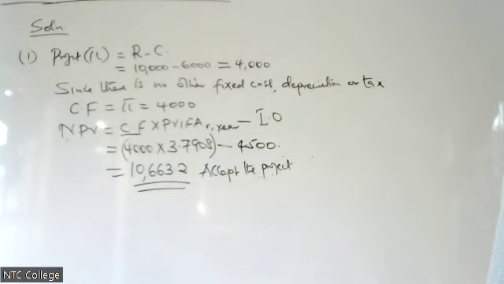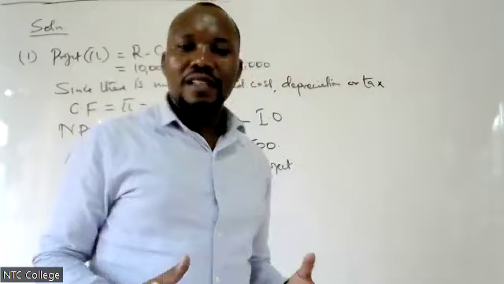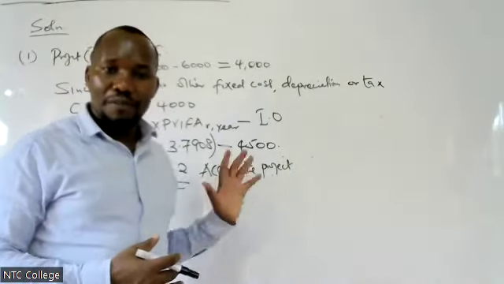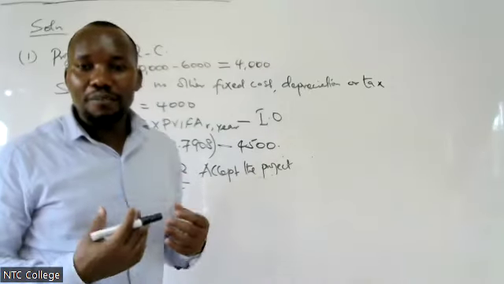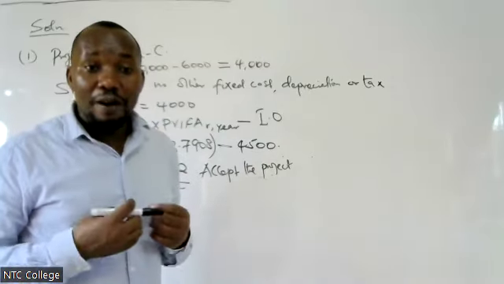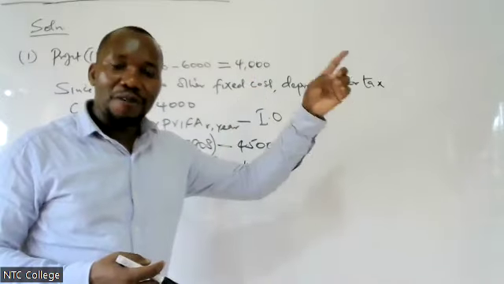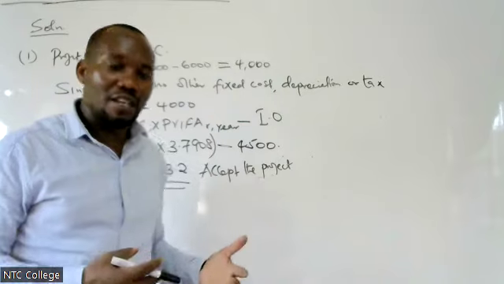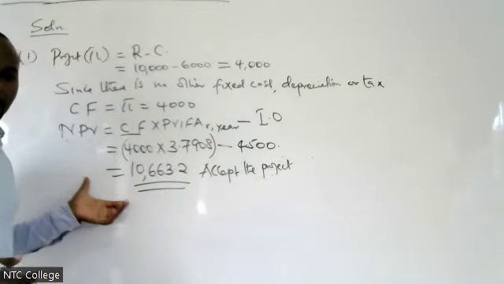The next one now is for us to look at the sensitivity analysis. So for us to perform sensitivity analysis, first we need to get the initial figure. In sensitivity analysis, you're looking at the percentage change on the NPV. So how do you know that the NPV has changed? You need to have known the original figure. At first, what was it? Right now, what is it after change? So this is before the change.